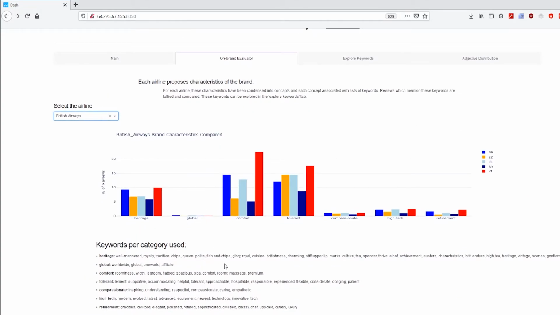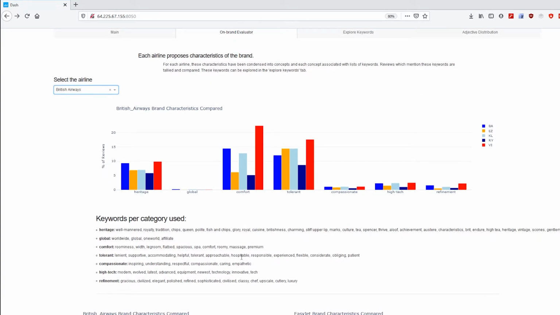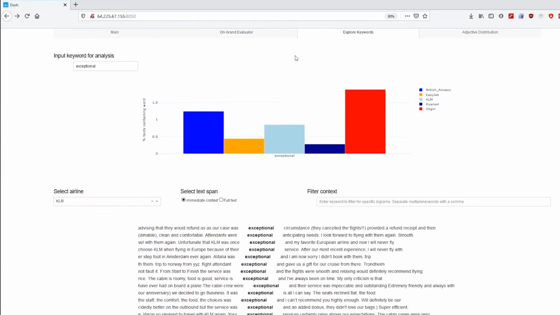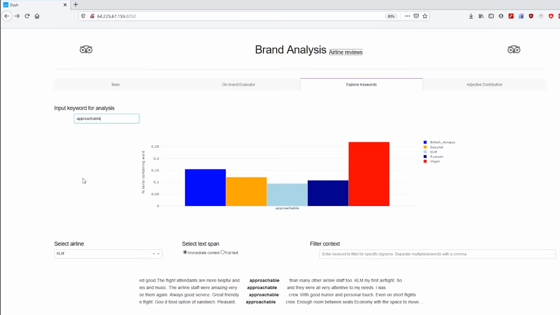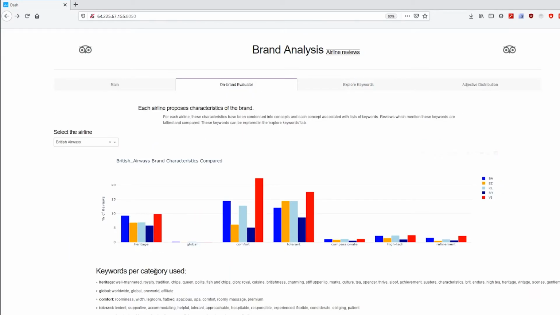If you're interested to find out more about a particular keyword, you can explore these up here. So if we say, for example, approachable, we can enter that here. You will again get a comparison for the single word. So this was a comparison of the cluster of words.